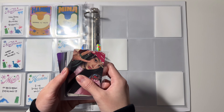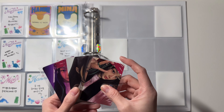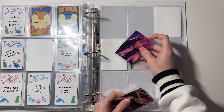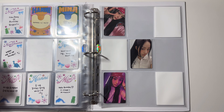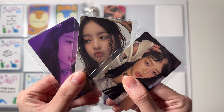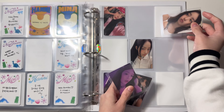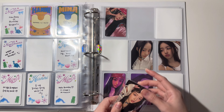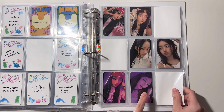In this page I'm gonna put the rest of the member version cards. Starting with Minji — this one is the different one so it goes in the middle, then this one goes here and this one goes here. The same thing for the Honey version: I'm gonna put this one in the middle because it's the only different one. This one has the purple hue that goes right here and this one goes right here.